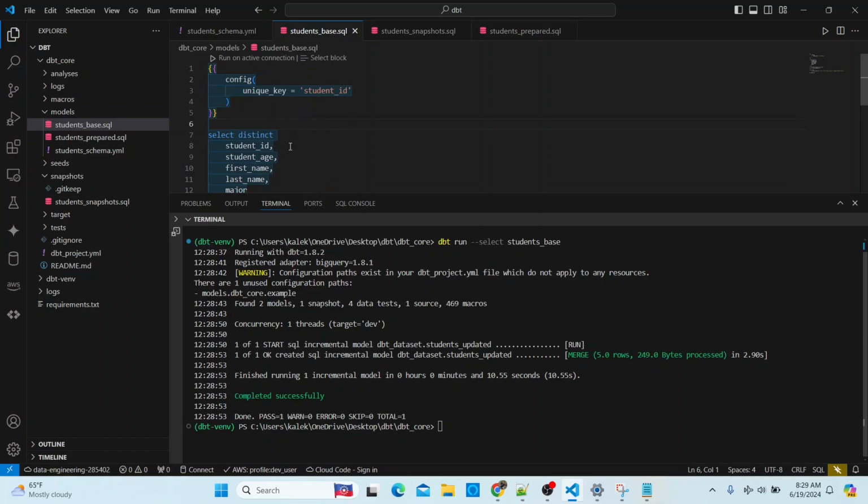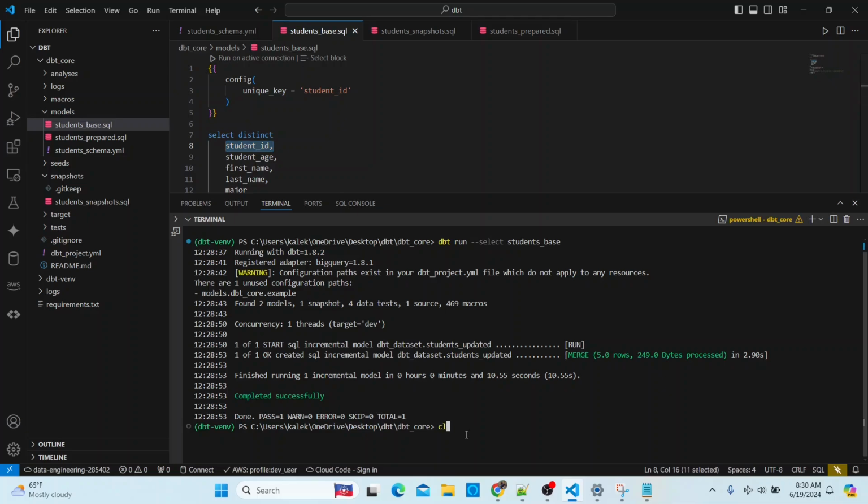So it's going to look into this student ID field, and whenever there is a change, it's going to update in real time. It's just going to update that field. It's not going to append the rest of the other fields, because they have not changed. It's only this particular student ID that has changed from one particular field to the other. So it's only going to update that without having to append.